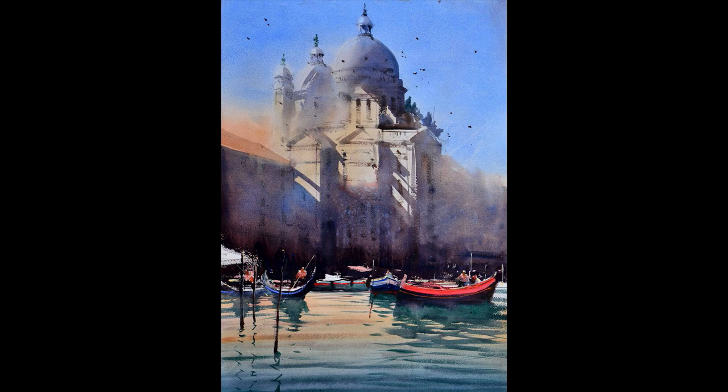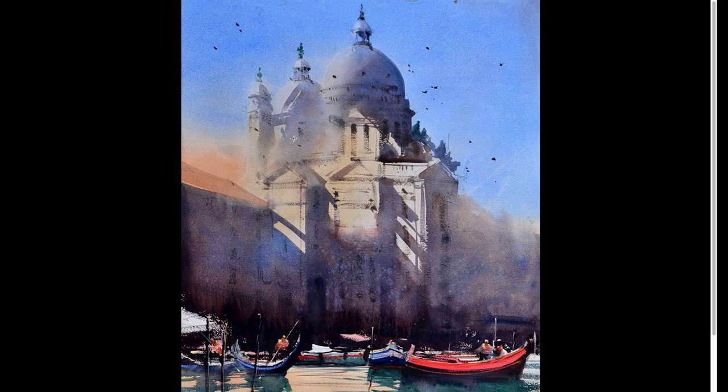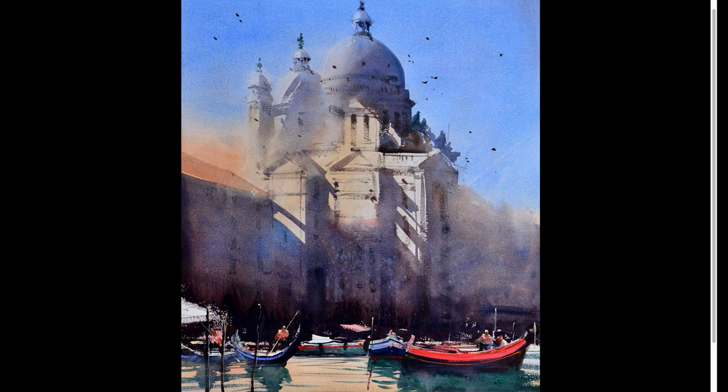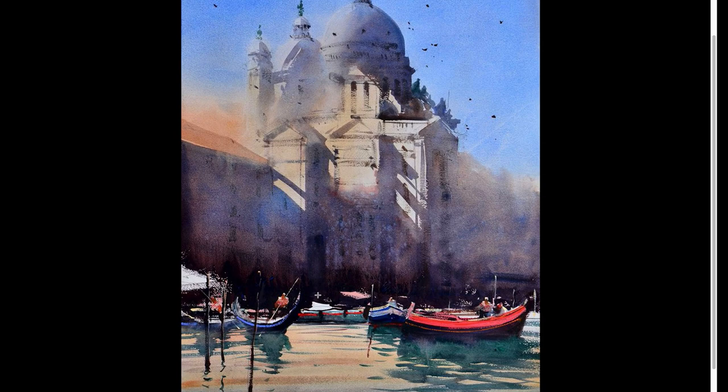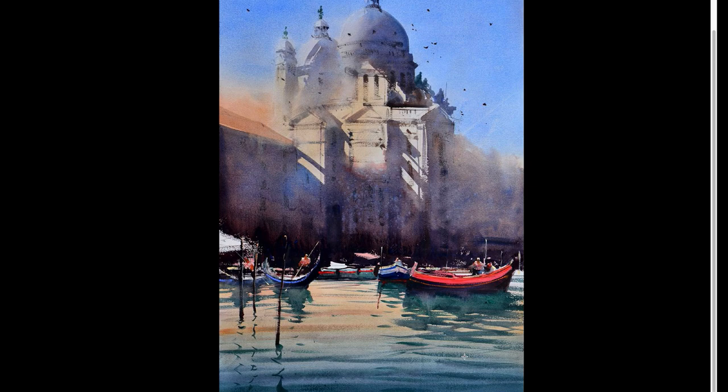I want to talk about the process and the way I think he did it. I think there was an initial wash that was very blurry — everything merged together. You can see this with the blue and then the yellows of the buildings and the red of the roof; notice how they bleed together, and then it probably continued all the way to the bottom. I think the first wash just covered everything with the yellow here — which is beautiful, by the way — and the blues under it.